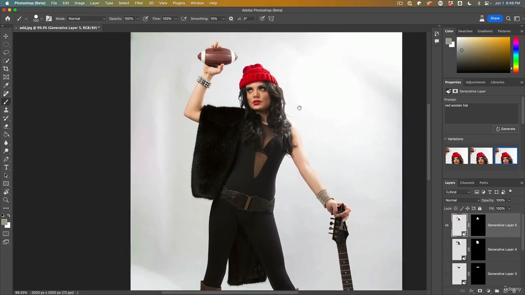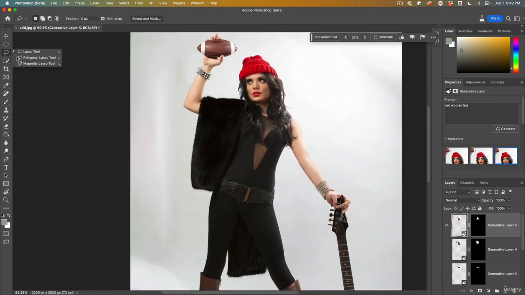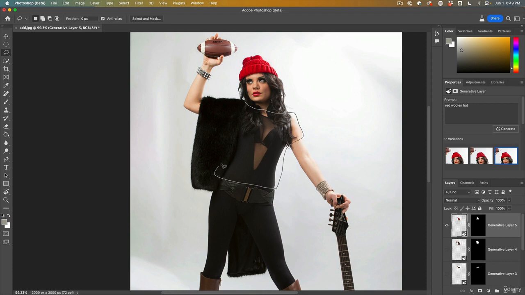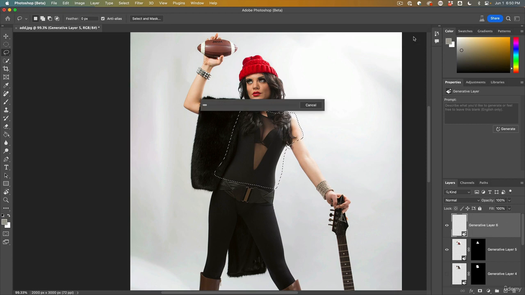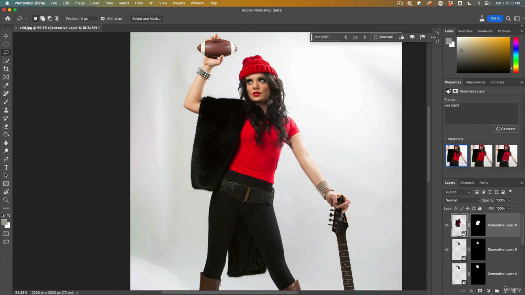All right, let's go a little bit further. So why don't we just make a selection around her clothing here? I'm going to go down a little bit, and we're going to change her dress into workout pants and a red t-shirt. So we're going to hit Generate Fill. Type in red t-shirt. And look at that. There's a second option, a third option. And you see how we can change those kind of properties.